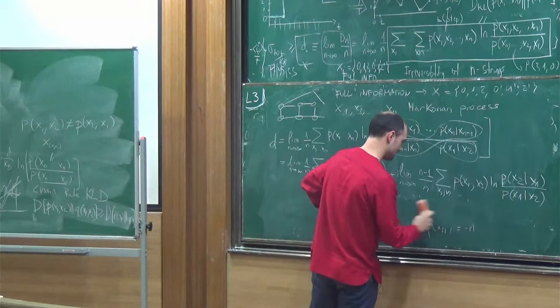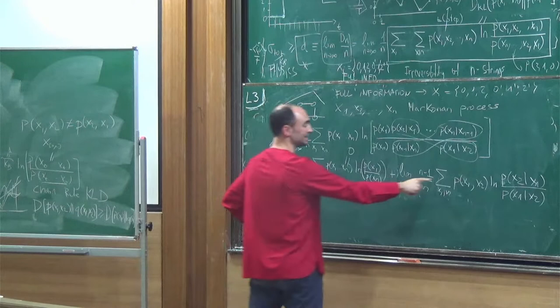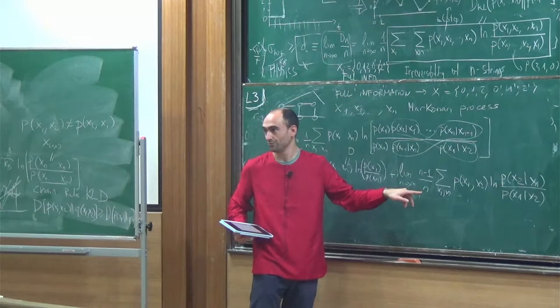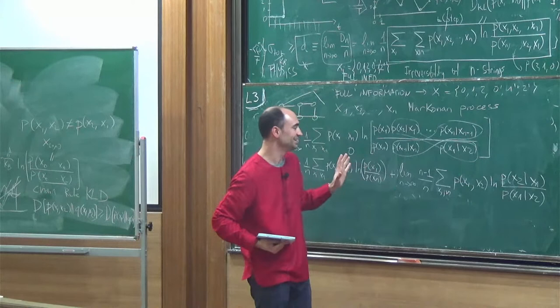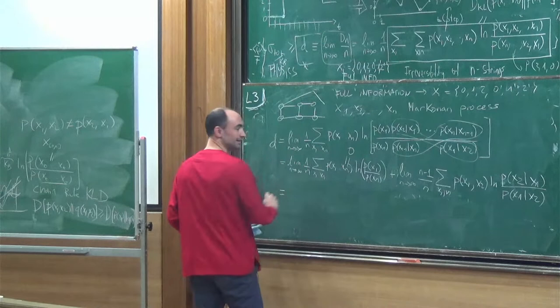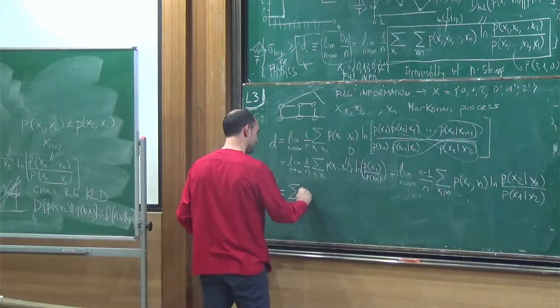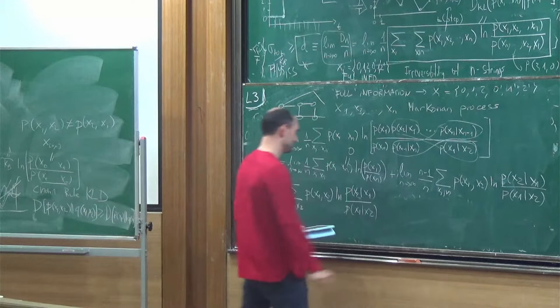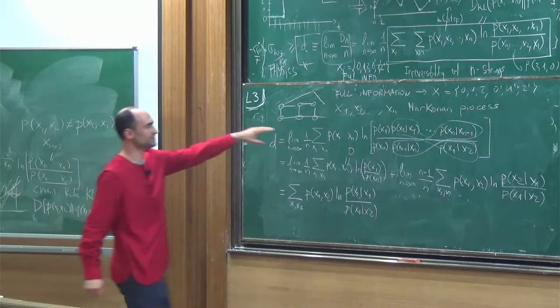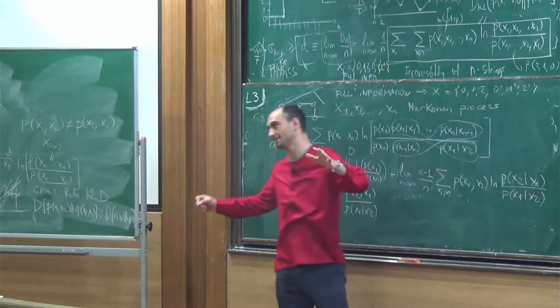This becomes equal to zero. And then there are these terms, and you see I'm scaling this n divided by n, when n goes to infinity, so this goes to 1. And moreover, here I can marginalize. There is x1, x2, but I have marginalized already. So that's it. The limit when n goes to infinity of this is just this quantity, which is the sum over x1, x2 of p x1, x2, log of p x2 given x1 divided by p x1. Okay? Very, very simple. So you see in a Markov process, all this calculation for an infinitely long string becomes a very simple thing. You just need to record jumps.